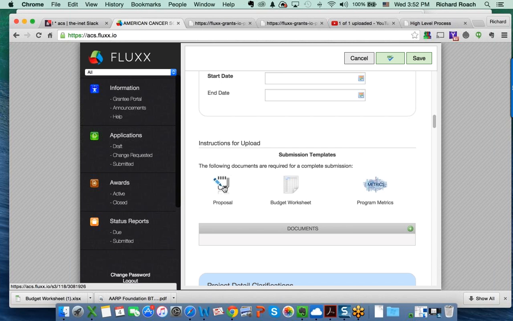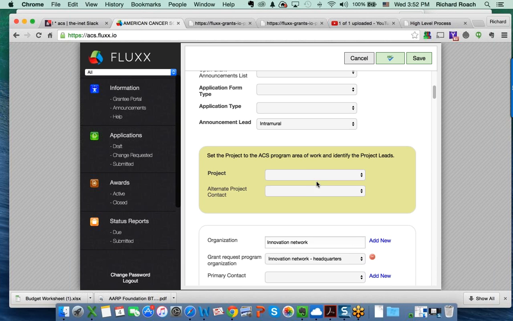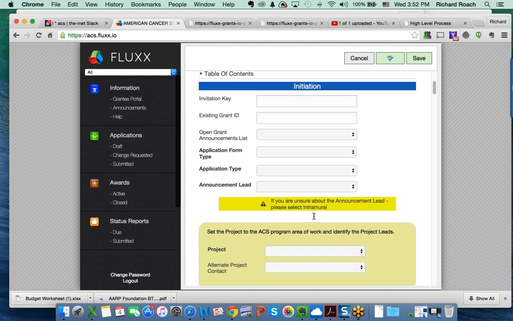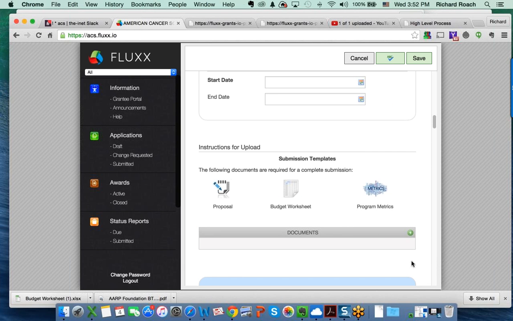We could say there's basically one set of templates for change, one set of templates for global, one set of templates for intramural, or the standard templates. And then no templates. So if you selected at the top, you just say, oh no, we're not going to use any templates on this grant, and that's what we've been instructed to do. Well, then this would just disappear. You put in whatever you want.